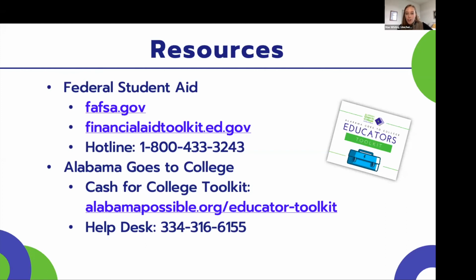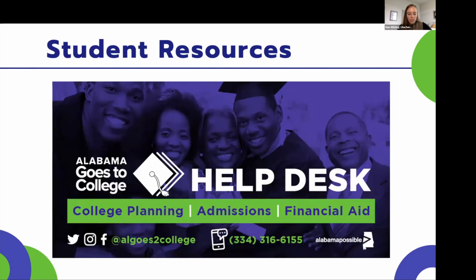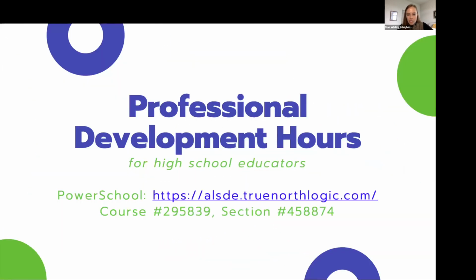In terms of our resources, we have our Cash for College toolkit available. It has all kinds of one-pagers. It has printable assets, including some of the ones that you saw on our slides today, like the dependency questionnaire, the who's my parent flowchart, all of that good information is available in the toolkit. So I believe that is all.